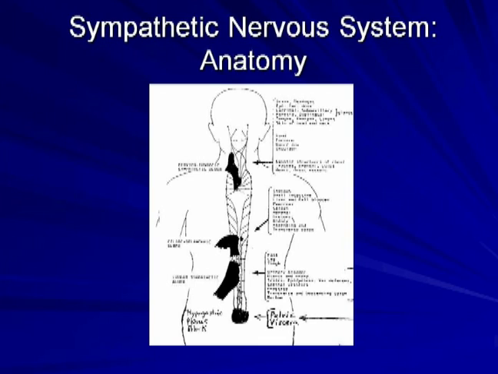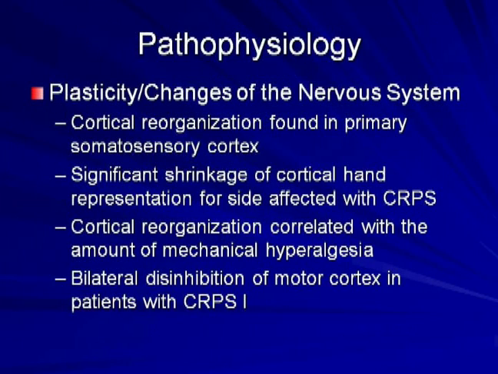So the sympathetic nervous system is isolated, broken up, organized, however you want to look at it, into these different areas, and it allows us to put a needle at a specific location to inject our drug and to block the sympathetics to that region of the body and obtain a sympathetic block.